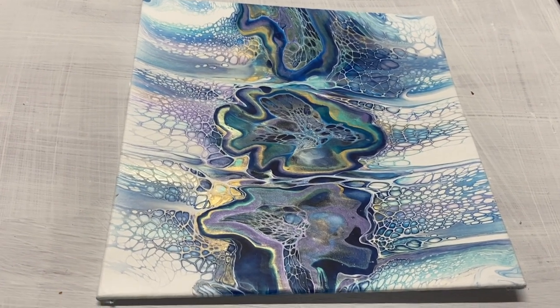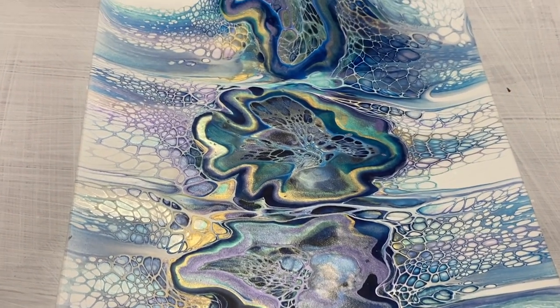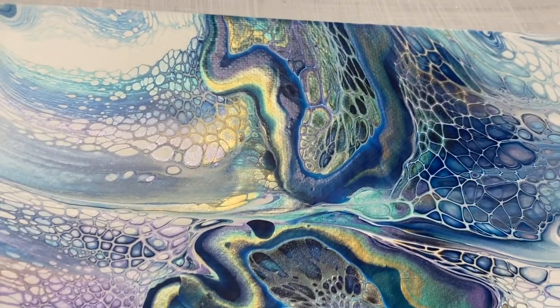Anyway, there you go. There's my dried painting. Turned out dried awesome. Turned out great. There you go. Bye-bye.